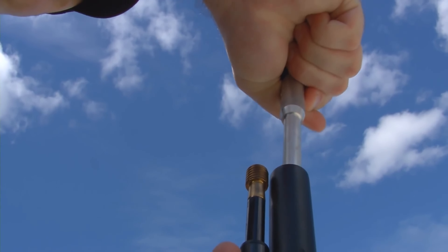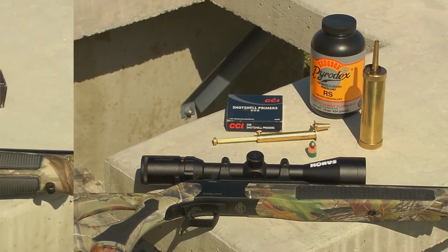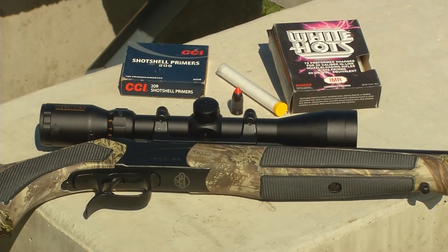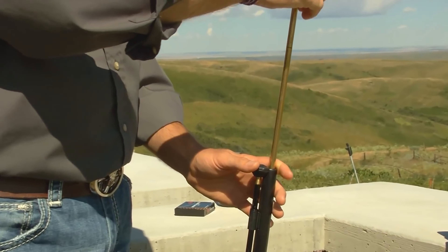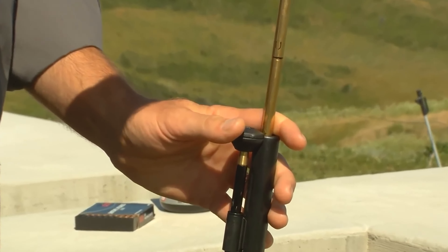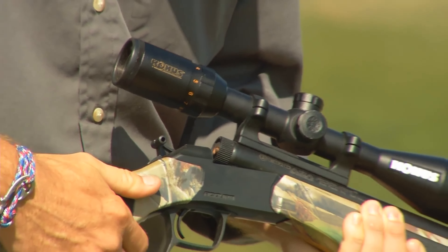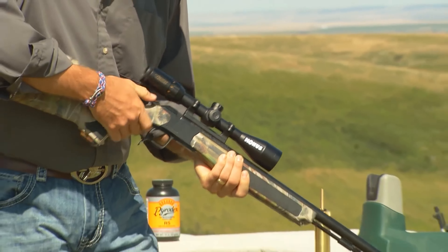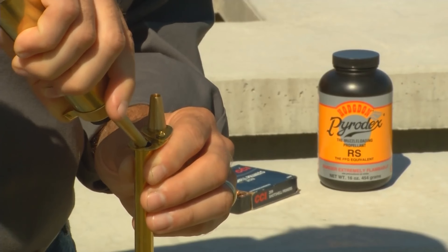In fact, CVA offers a full money-back guarantee for their Acura rifles if they aren't the most accurate muzzleloaders you've ever shot. This is one of the best muzzleloaders CVA currently produces for all-around elk and deer hunting, and is well-suited for hunting white-tailed deer east of the Mississippi as well as pronghorn, elk, and mule deer out west. The CVA Acura MR-X comes with a Quake Claw Sling, a Duracyte Scope Rail, an Accessory Kit, and a Carbon Filter Collapsible Ramrod.